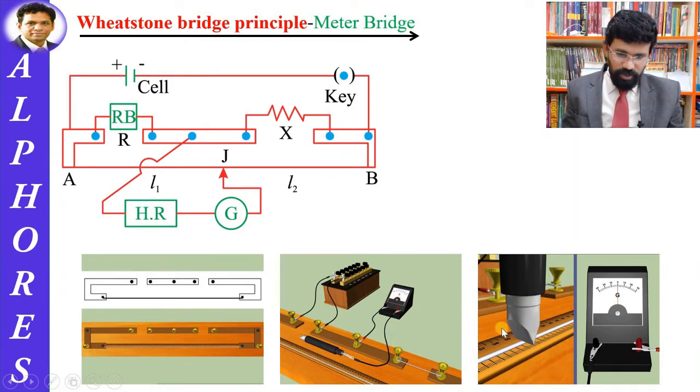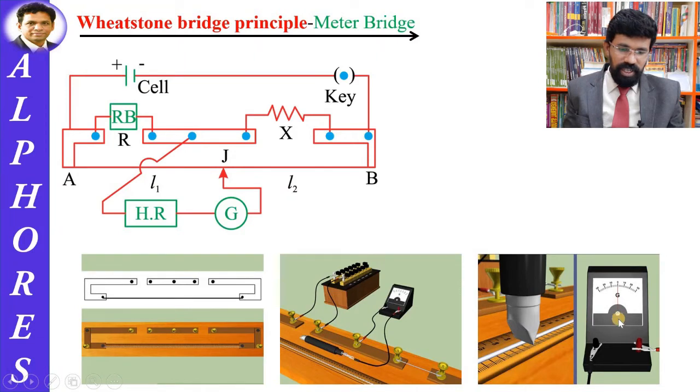See, this is the close-up view of the jockey. This is how a jockey appears. With the jockey, what do we do? We tap on the wire. Tapping is different from pressing. If you press the wire, what happens? The wire gets damaged, and then it will have a non-uniform cross-sectional area. If the cross-sectional area is different, that can influence the resistance. We know that resistance is inversely proportional to cross-sectional area. So we are supposed to handle this jockey in a very soft way. We are not supposed to press very hard on this wire.